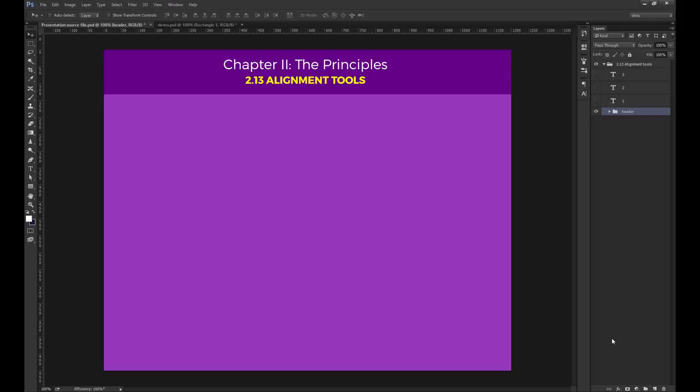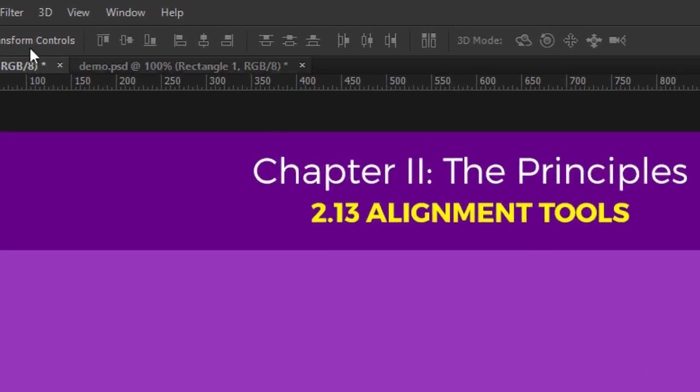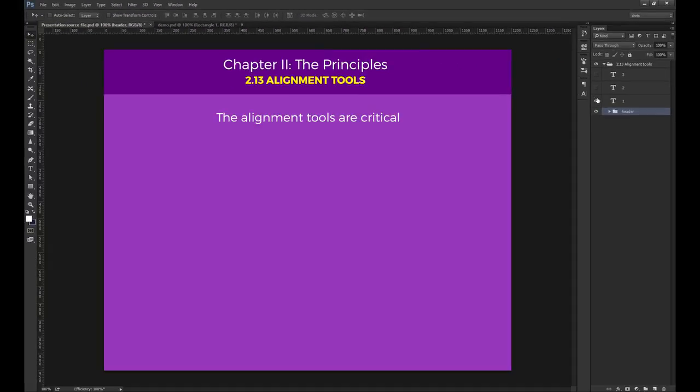Alignment tools. The alignment tools can be found at the top of Photoshop above our canvas. These are incredibly useful in every single web design project because they allow you to precisely position elements on the canvas. With the updated Smart Guides in Photoshop CC 2014, our job is made even easier. Yet these tools are still a must-know in any situation.